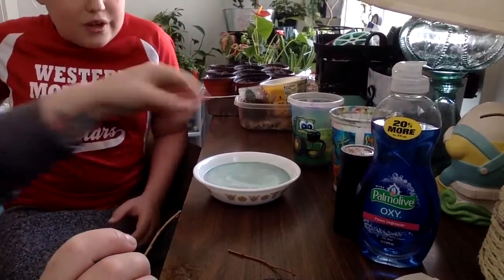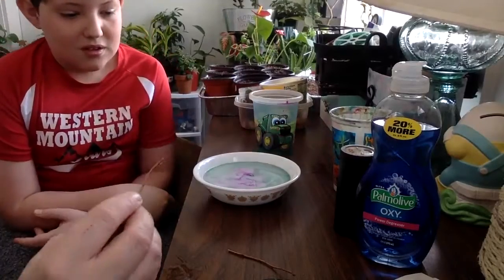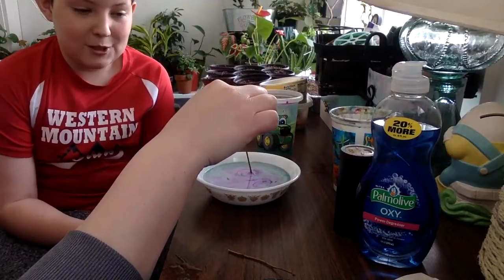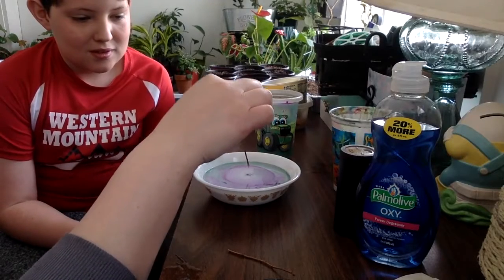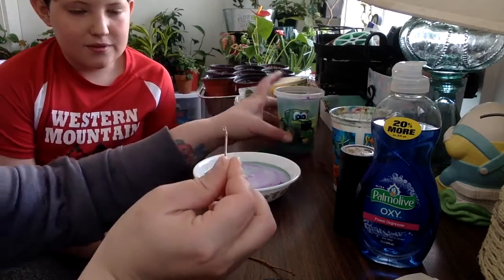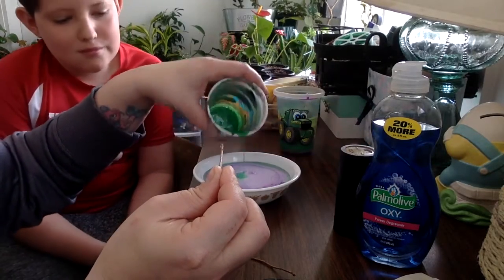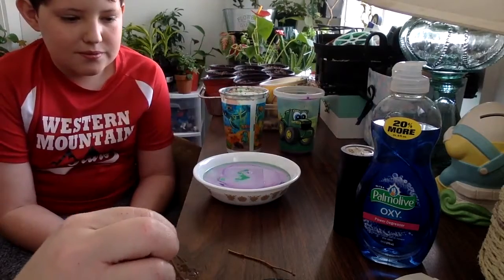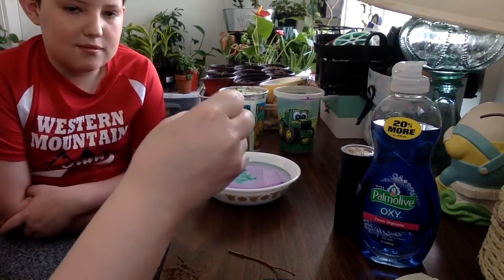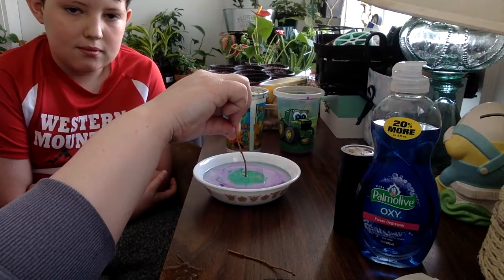So what happened? All the colors just decided to mix and swirl all around - this is definitely one of the coolest experiments I've ever seen. They also spread out. It did work with watered-down paint - it's a little funky but it works. I put purple and green, layering purple, green, purple, green, and then when I put my toothpick in the color spreads out.